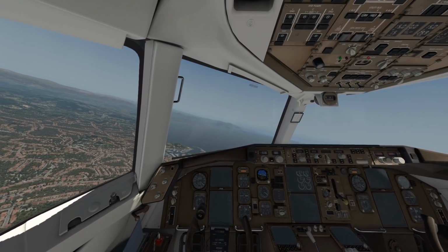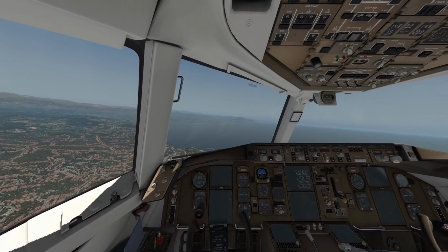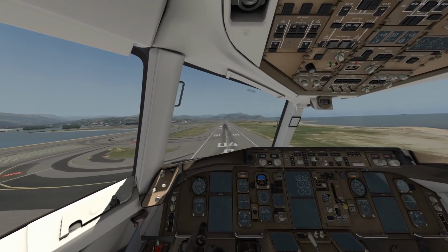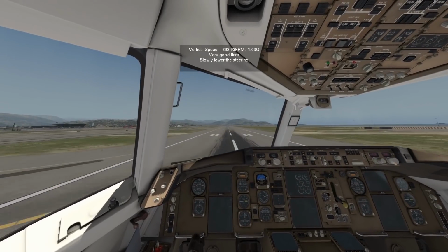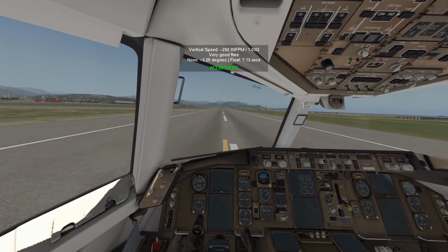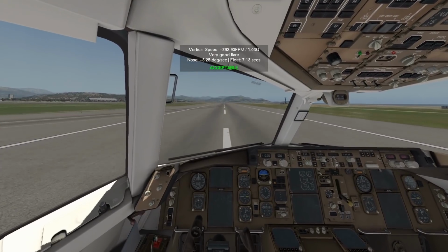Let's just try doing it as smoothly as possible anyway. For some reason, our instruments are not working at all, so this is also an emergency simulation. See, this is an all-in-one video, isn't it? Here we are. Again, we are entering a very, very long float. Okay, that was actually not that good, but it was an acceptable landing anyway. That was almost 300 FPM, which is still on the smooth side, so that was not too bad. Could have definitely been better, though.